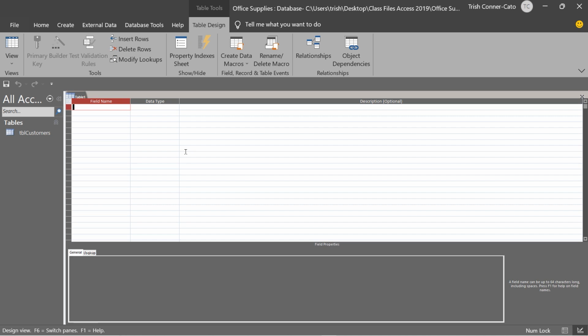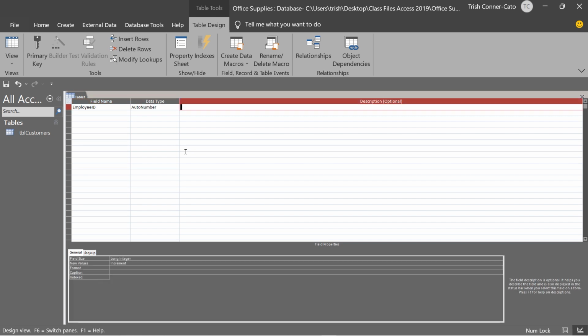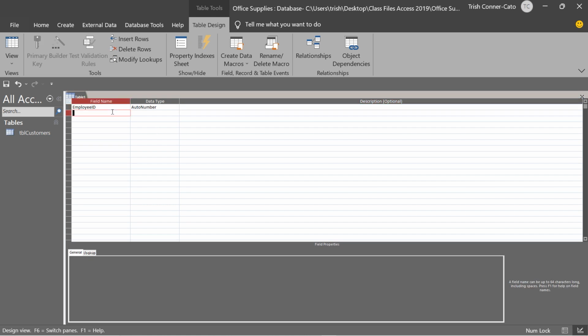So we're going to do the employees table now, and the first field name is going to be employee ID, and we're going to make that an auto number field. Again, unless we already had existing employee IDs that we wanted to use, we can use auto number. We only have 3 more fields for this table.